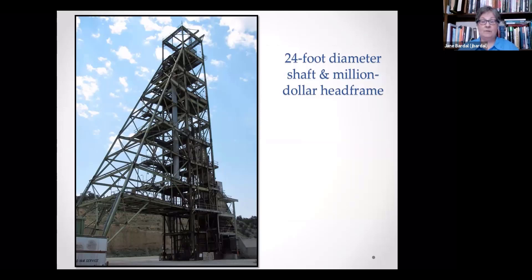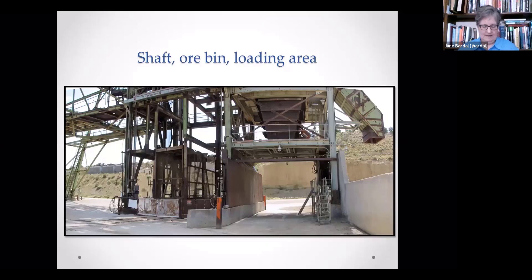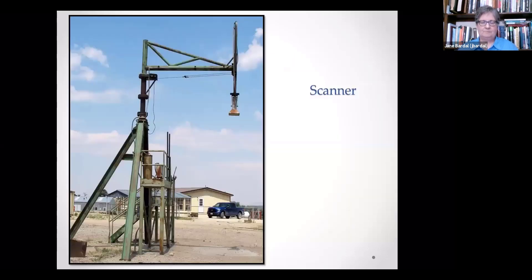Here's the big shaft — the 24-foot shaft. Joe explains: the skips came up this compartment and continued up the head frame, dumping into the ore bin right here — a 250-ton bin. The truck would come underneath, the guillotine gates would open and put ore in, and a beam levels it out so the driver doesn't hit the scanner when driving underneath. The scanner looks at the ore radiometrically and assigns it to pile one, two, three, or four. The truck driver goes to the appropriate pile and dumps. He loads 25 tons — the skip is 12 tons, so every two skips is one truck load. The truck load cycle is about seven minutes; the skip cycle is about four minutes.